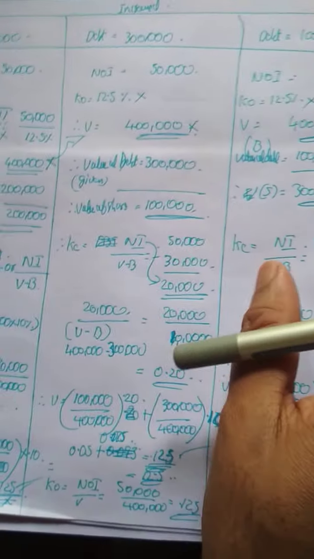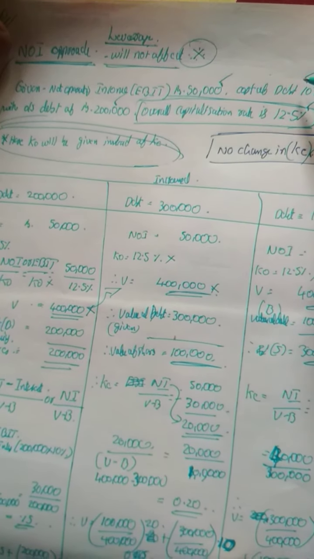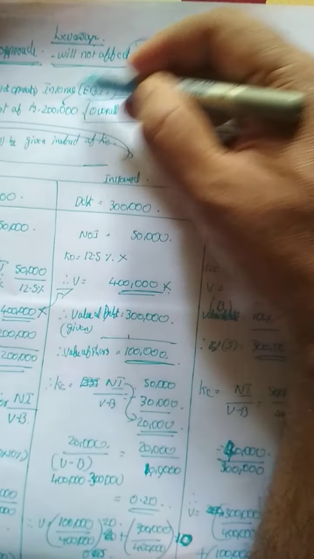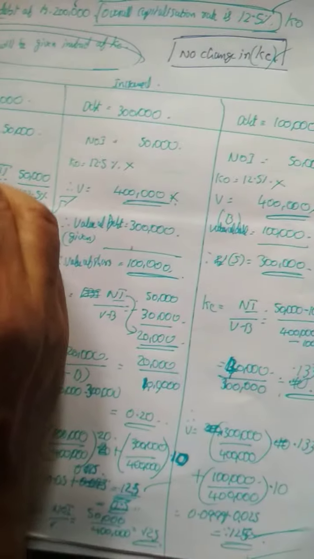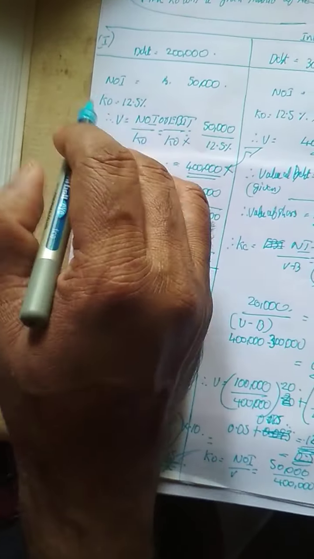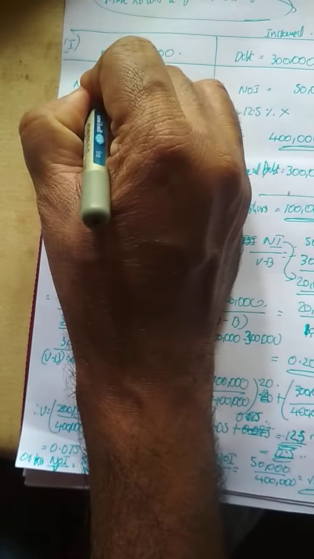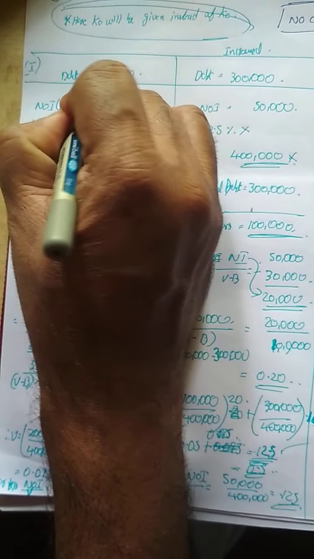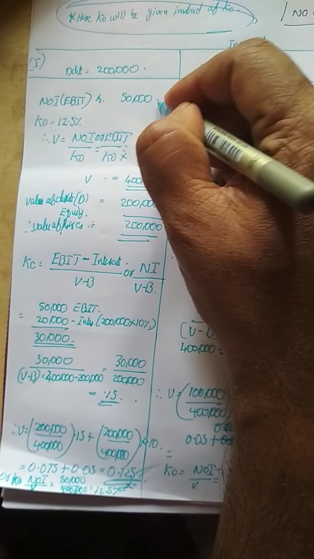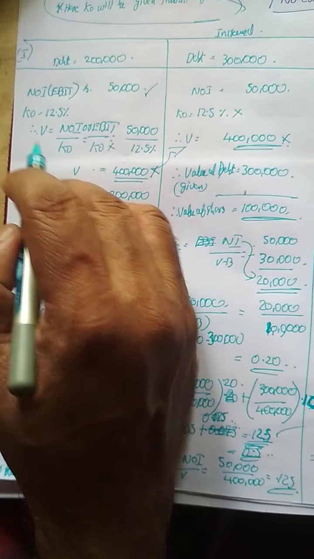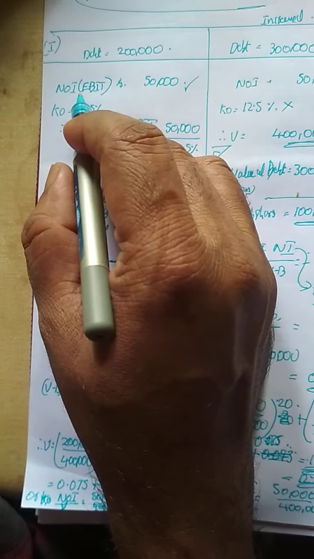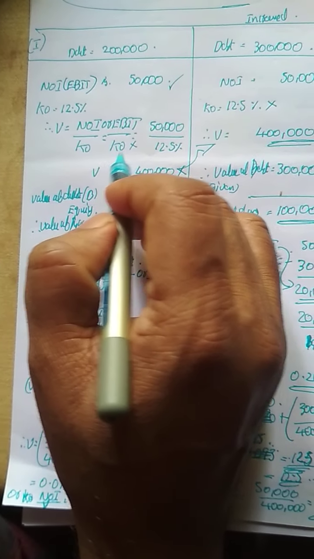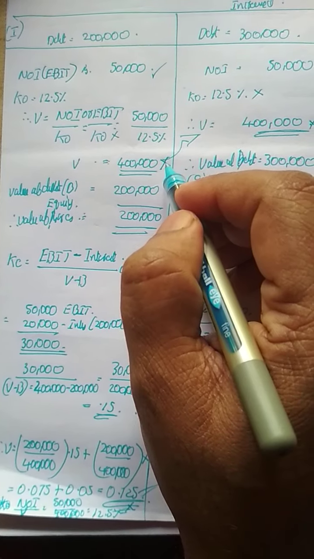So repeating the question once more, the given information is net operating income, or EBIT, cost of debt at 10% on 2 lakh borrowed capital, and overall capitalization rate of 12.5%. So taking the debt as 2 lakh, let us see how it is done. Net operating income and EBIT are both the same. We are directly finding out the value of the company. Net operating income divided by KO gives us the value of the company.